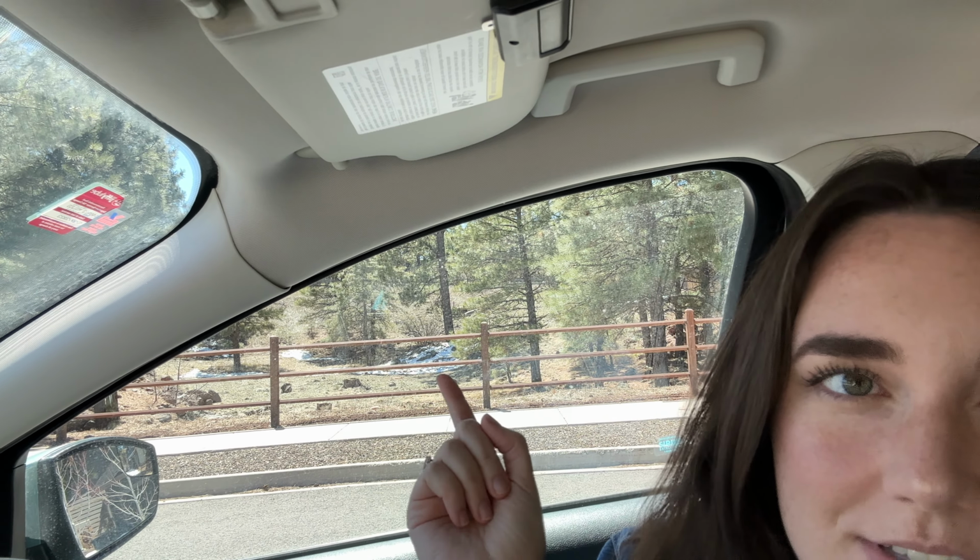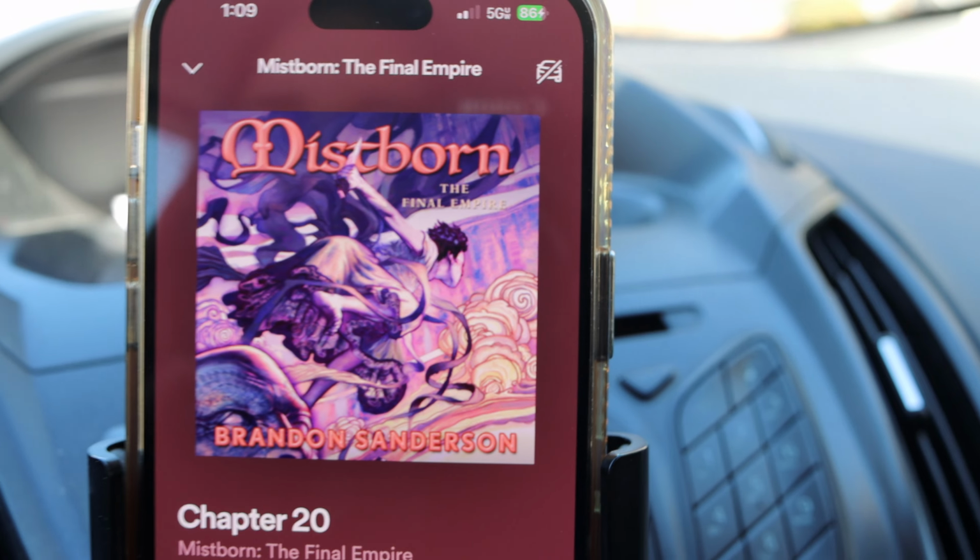I also have to get my car's oil changed today, so good excuse to get out. Weather is beautiful. It's nice and sunny. There is supposed to be a snowstorm this weekend. You can't really see it. The snow's mostly gone, but there's a little bit still. And I'm just like, winter just needs to be over. I'm over it. All right, let's go.